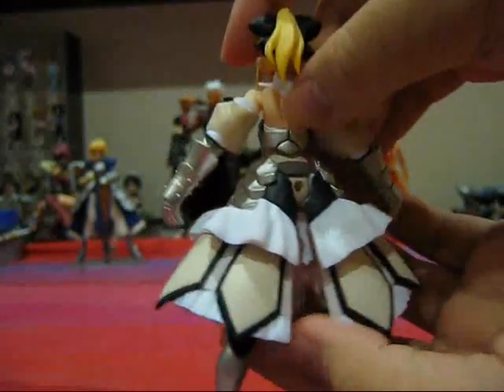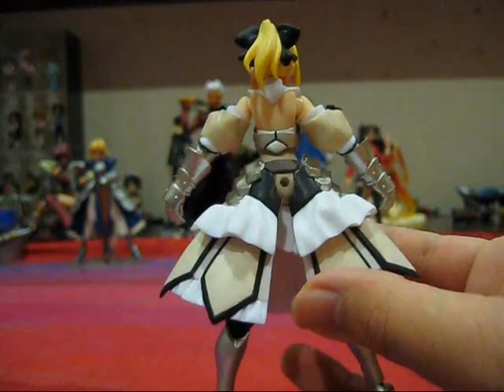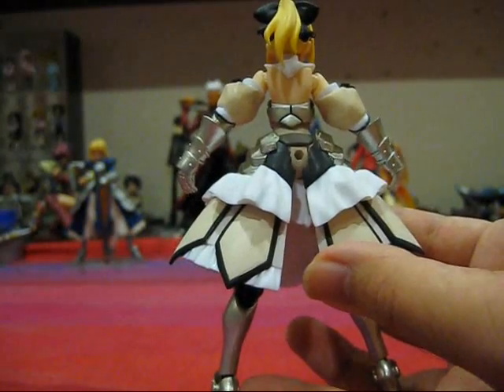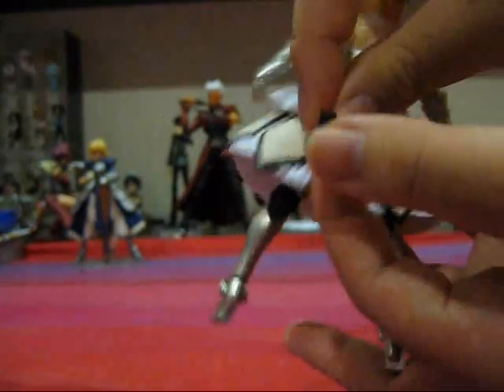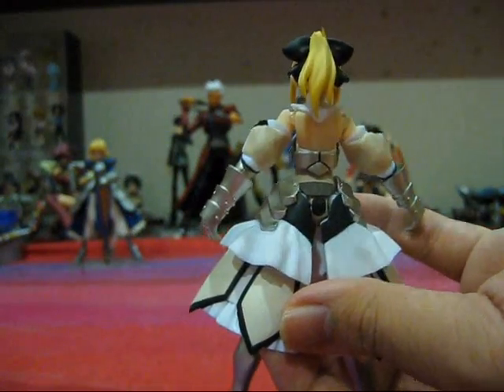For the last accessory — let's look at the figure for a second. At the back of the figure we have a hole where the peg of the stand plugs in, and this can, to some people, ruin the overall aesthetic of the figure. What they did this time is actually include a little piece to plug into the hole to hide it. This is really, really well done — because once the piece is placed in there, the hole is covered and it looks much, much better.